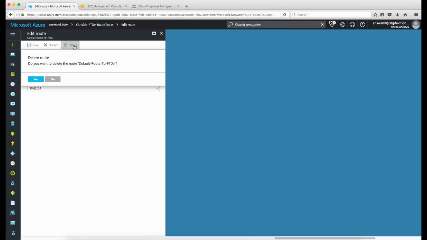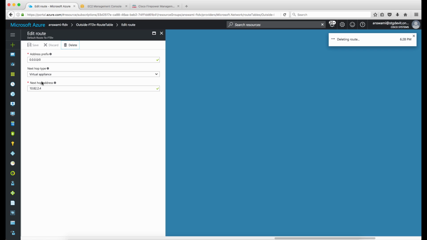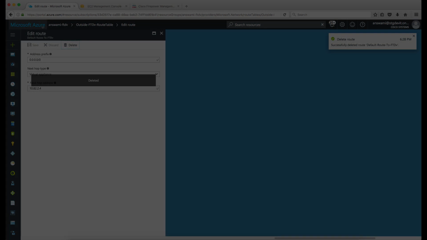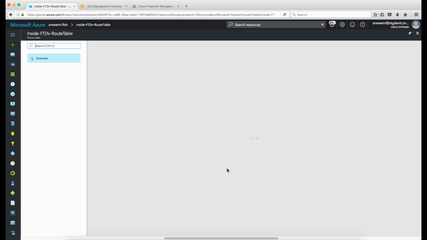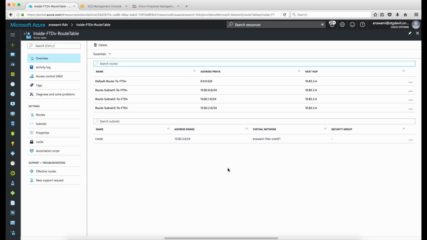We need to get rid of this default route here. So this will take a couple of seconds, so I'll just go ahead and delete it. Similarly, I will go back to inside interface route table as well, and I will go ahead and delete this route.